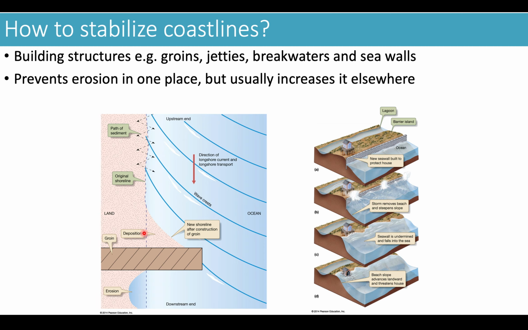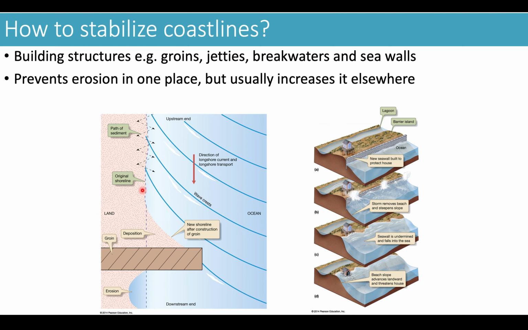One of the things that can be done is to build what is called a groin. If you've ever been to Newport Beach or Huntington, you see those piles of rocks sticking out? That is called a groin, and they're meant to prevent the motion of sand due to longshore drift. It's meant to catch the sand at one end, and then hopefully it will be pumped back to the other side of the jetty, so that we're keeping sand in Newport and not letting it get washed off the peninsula. So it helps prevent erosion in one area.